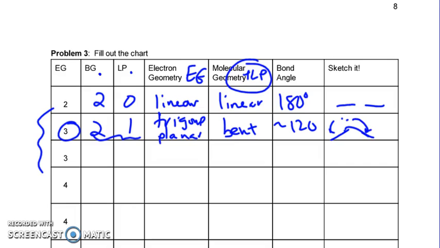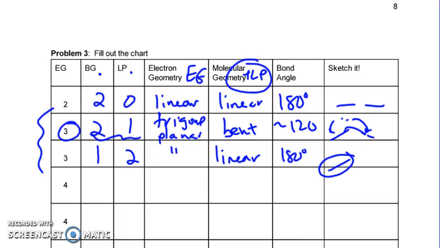Okay, so what if I have 1 bonding group and 2 lone pairs? Let's try this. I'm going to go back here again. If I have a 3 electron group, it's always going to be trigonal planar. But this time, what am I going to erase? Ready? Boop. Check that out. It's right here. What does it look like to you? Can you visualize it? It's linear. As you know, linear is always 180 degrees.